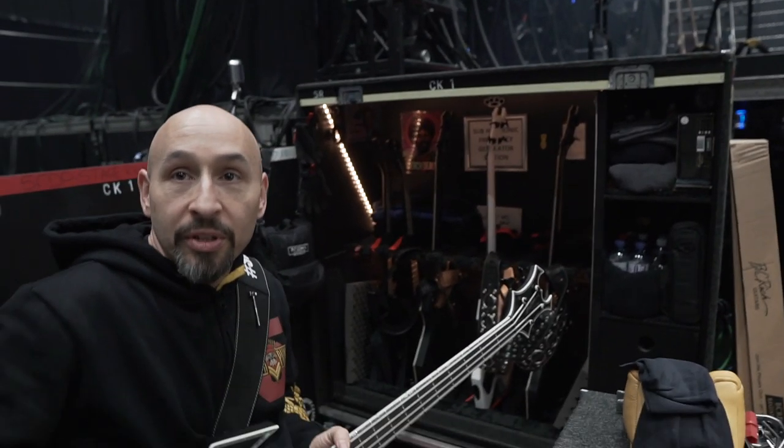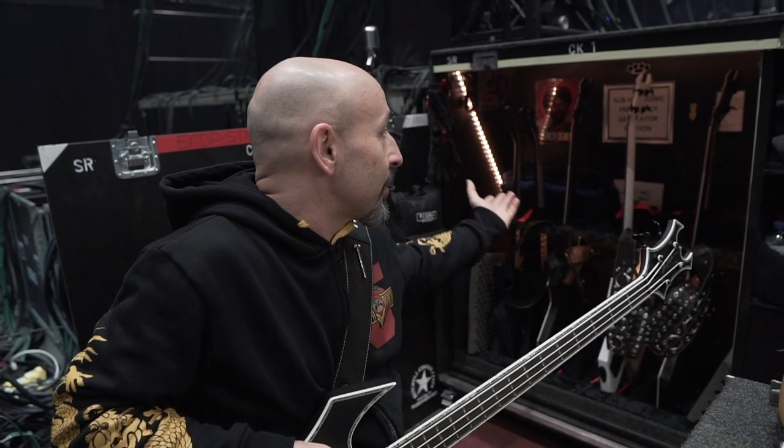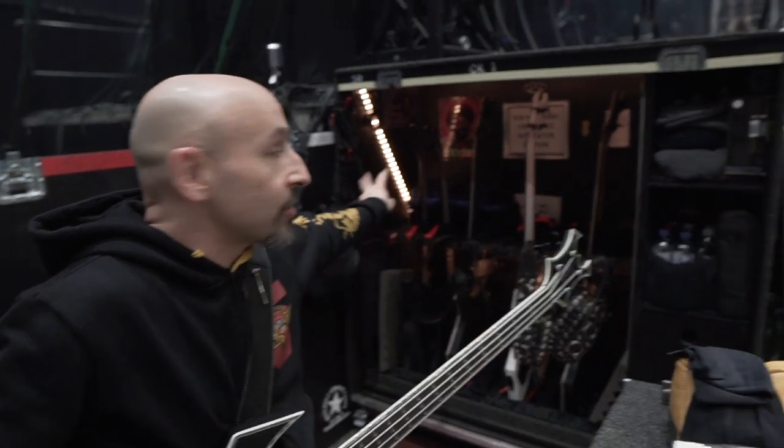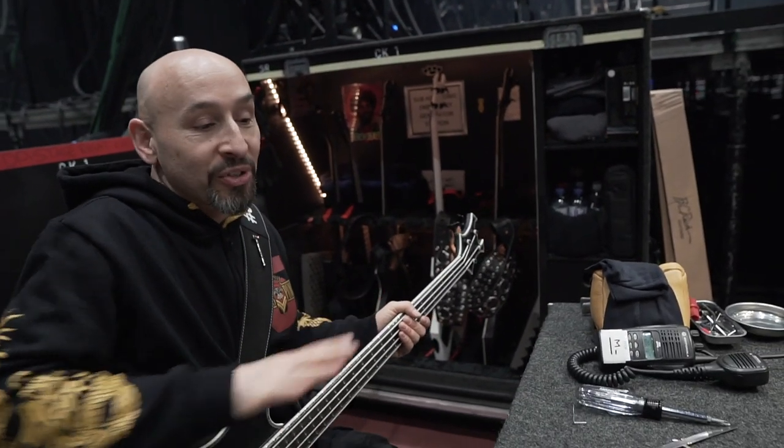So how many basses? Chris typically sells the basses to fans after the show, so they get a show-played bass. And right now I'm down to what you see here, so I have four of the BC Riches, and the two Spectres are going home. They're being retired. It's going to be all BC Rich from now on.